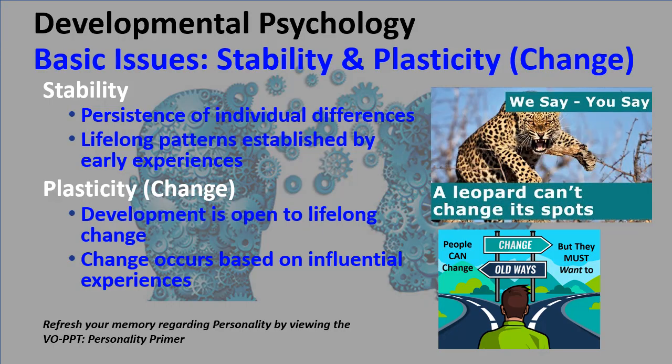The final basic issue is stability versus plasticity, or change. Do we stay the same, or are we able to change? You've often heard that a leopard can't change its spots, but we do see people change over time. One of the things that I study often is addictions, and if people couldn't change, nobody would be getting over addictions. The next video gives you a little further explanation.